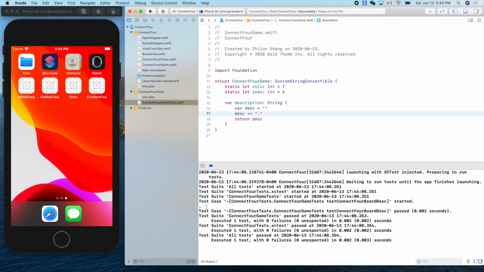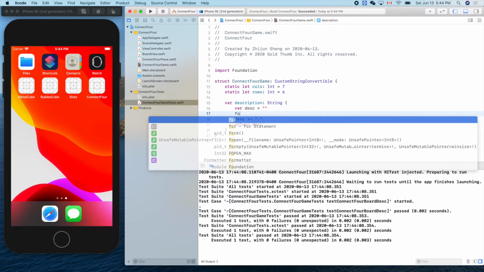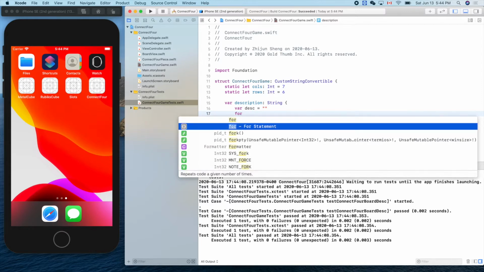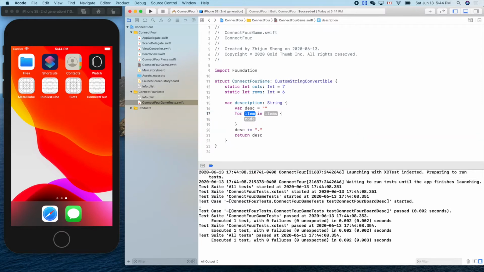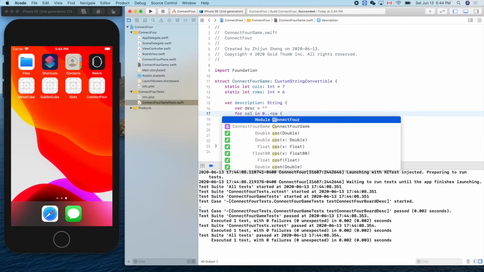Yeah, same thing here. Now let's add our for loop to output all of them. So that here is the column, right? We have 7 columns. So 0 dot dot less than column.